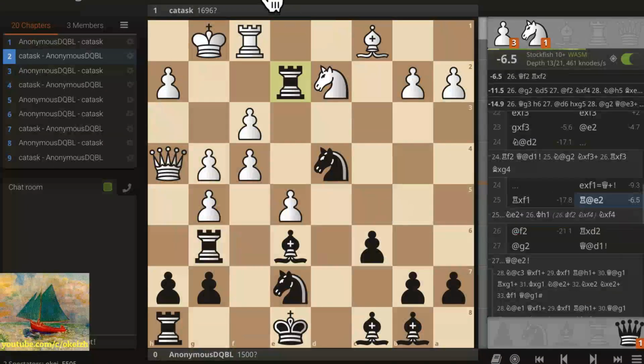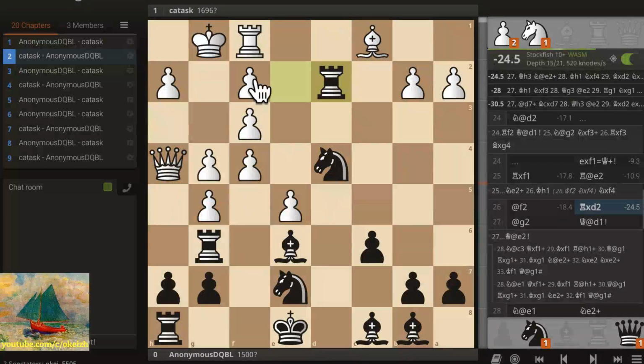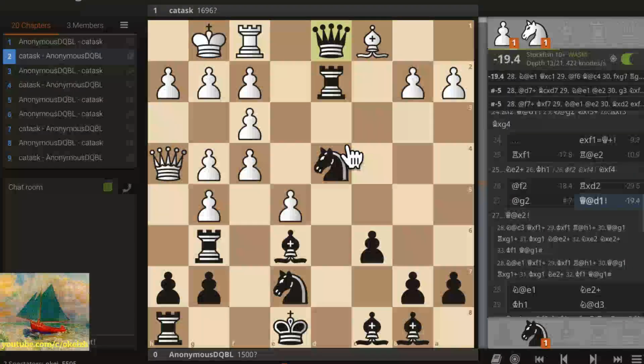Okay, rook e2, just going for direct mate on g2. At f2, rook takes d2. So what's the threat? The threat is that knight was protecting this square. And so the threat is to pick up the queen. So white defends in an obvious way. And black went queen at d1.